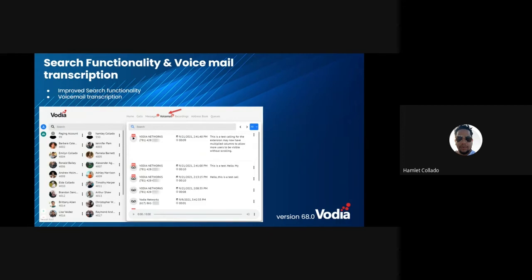They will provide you with an API key that you will plug into the Vodia PBX under network, under notification messages. You'll be able to choose the Google text to speech there and then add your API key. Again, that's provided by them. We just transcribe it here, as Eric mentioned, on the user portal, and you'll also get a voicemail with the transcription as well.